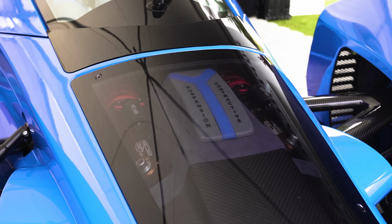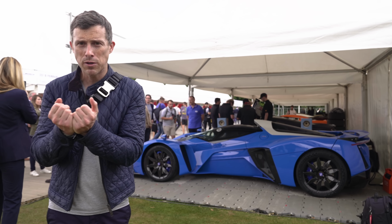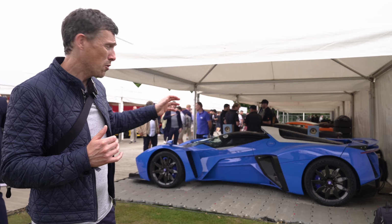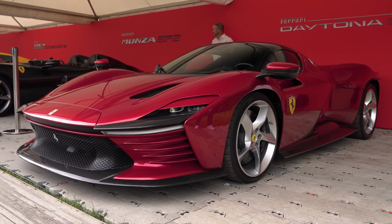Another thing that's interesting about it is its suspension. It has contractive suspension like on a Formula 1 car. They've got the patent to use that on the road. You see, there's 16 people with FIA championships who are in the team working on this car. They are serious about it, and it's going to be interesting to see what it's like in reality. Hopefully I'm going to go out to France and do a bit more on it in future. Fingers crossed. Here we have the Ferrari Daytona SP3.